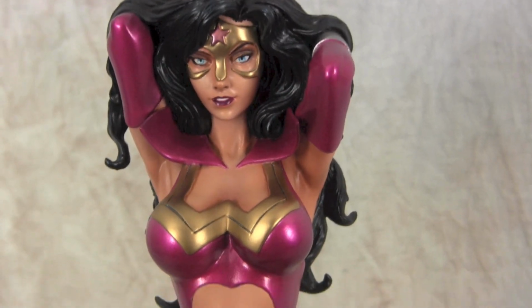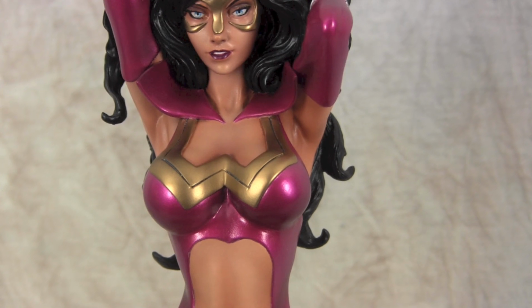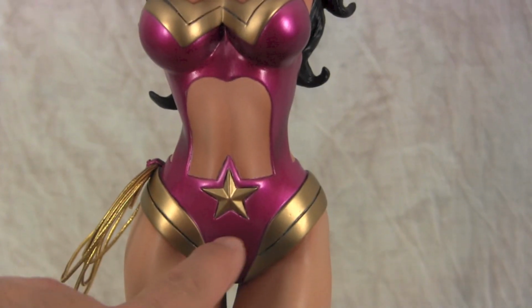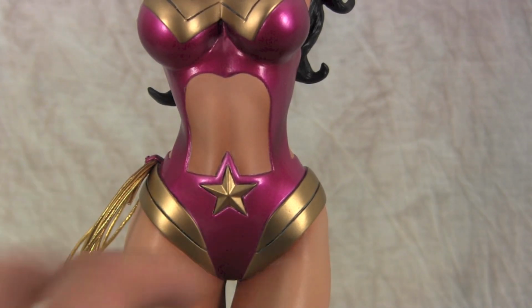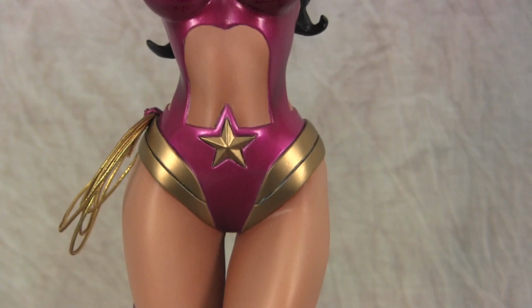So I started working it all out, as you can see. Once I got the leaves off the whole body, I had to rebuild all this in here a little bit more, especially down around the crotch area. It was really weird down here because each leg is glued into the body underneath the leaves and they're not really flush. So I had to break all that apart and rework all that as well.